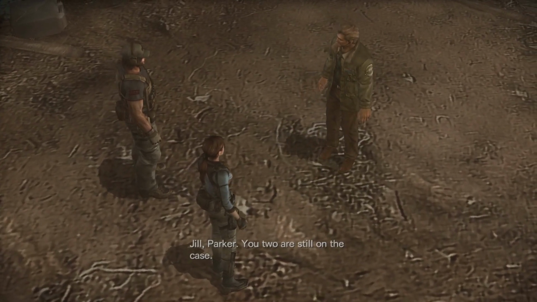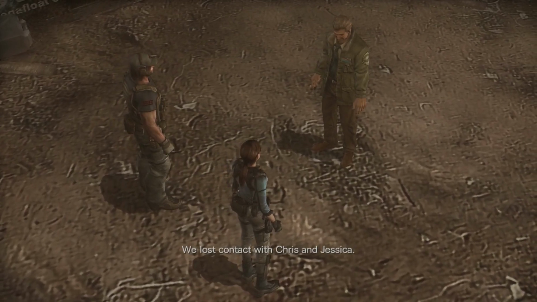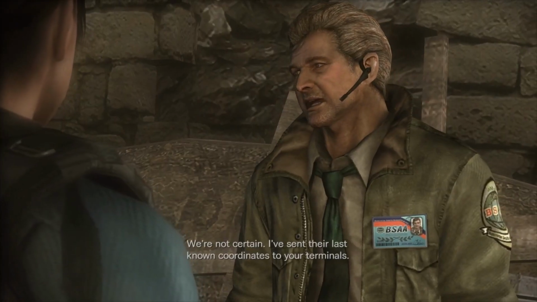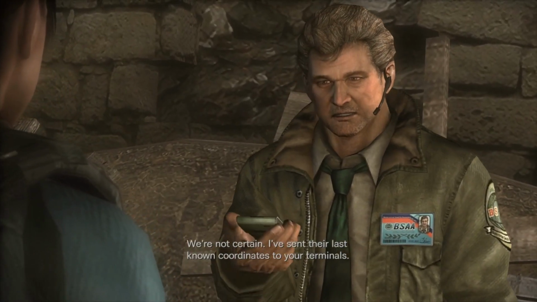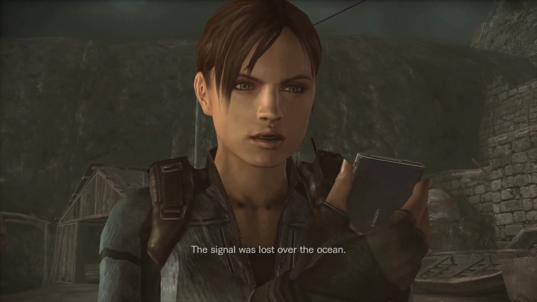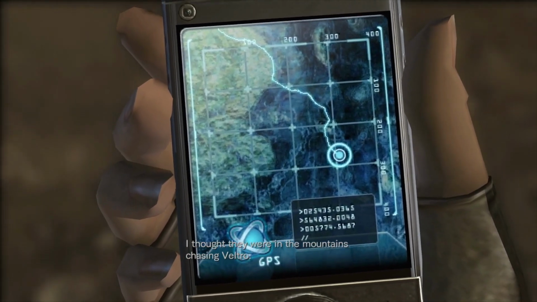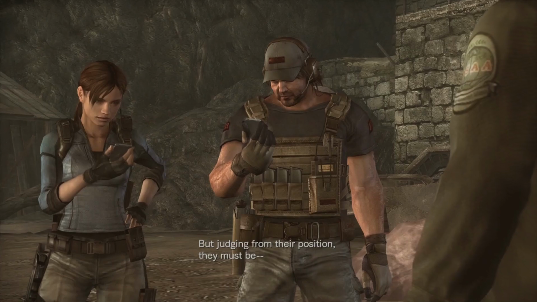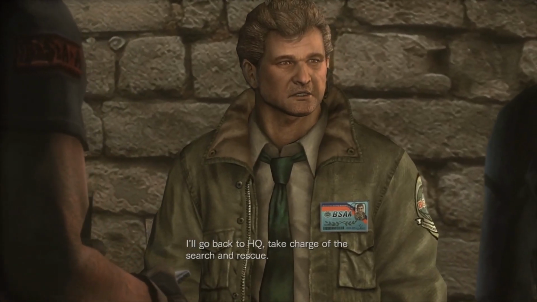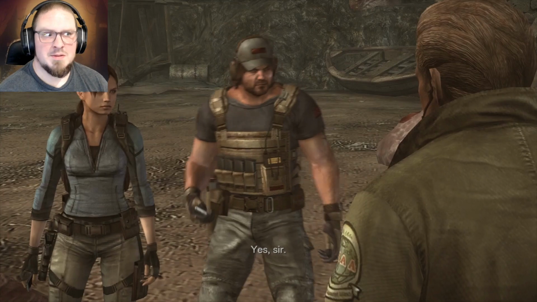Jill, Parker, you two are still on the case. What happened? We lost contact with Chris and Jessica. When? How? We're not certain. I've sent their last known coordinates to your terminals. The signal was lost over the ocean. I thought they were in the mountains chasing Feltro. But judging from their position, they must be on a ship. I'll go back to HQ, take charge of the search and rescue. You two will be my eyes out there. Yes, sir.